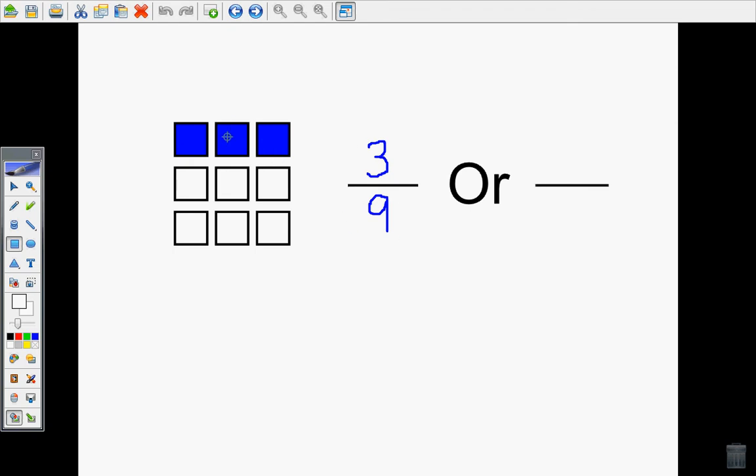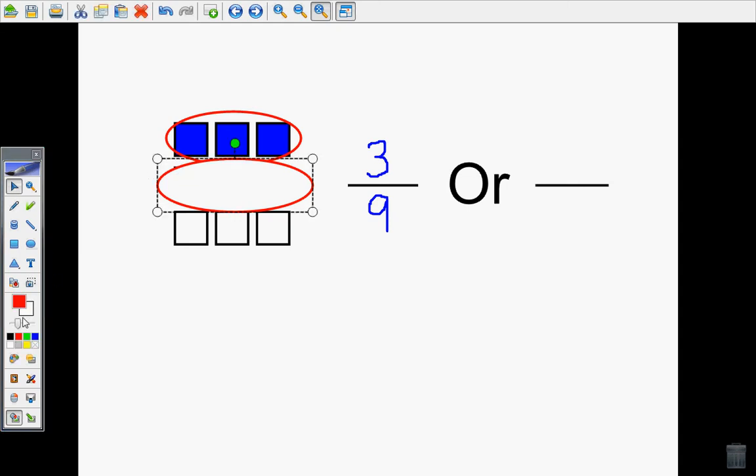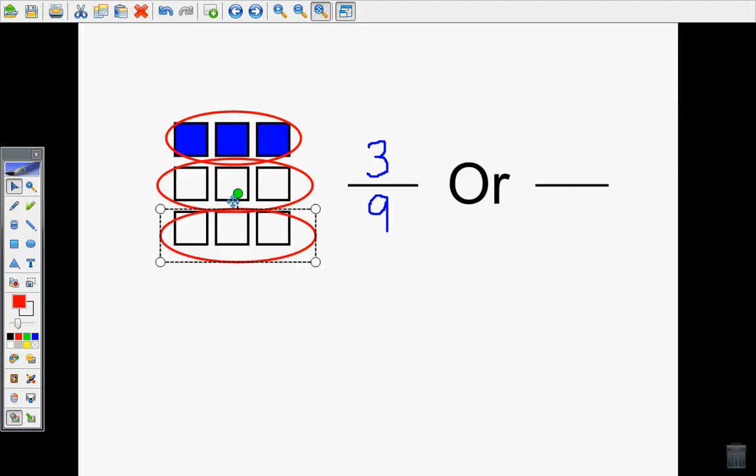Now there's another way of thinking about this particular fraction. I could reduce it and find an equivalent fraction by thinking about how I could group some of these pieces together. For example, if I were to take these 3 rows and think of each row as its own set, then I could see that there are 1, 2, 3 sets. Now instead of thinking of it as 9 individual pieces, I'm thinking of it as 1 set, 2 sets, 3 sets. Thinking of it in this way, I end up with a different fraction.